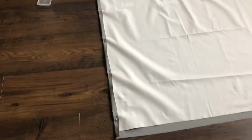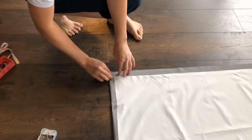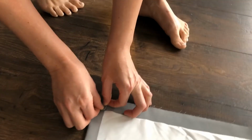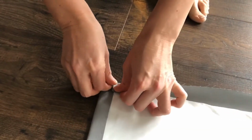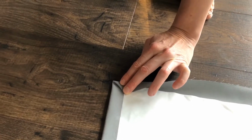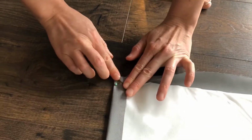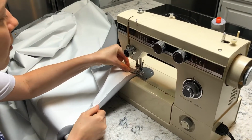I'll show you really quick for the corners what we've been doing. So you're just going to fold this all the way over. You're going to fold the point to the corner, and then this will flip over like this, so you have a corner. Make sure you just pin that down, and then when it comes to sewing, you'll be able to sew that corner. Now that we've got everything pinned up, we're ready to sew.